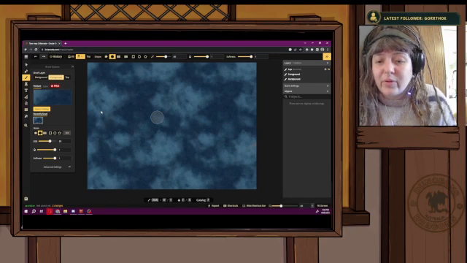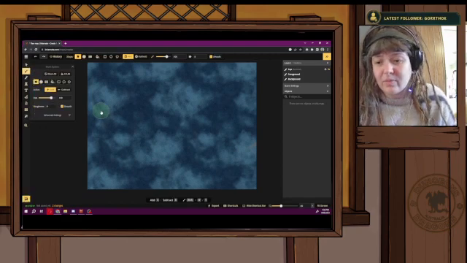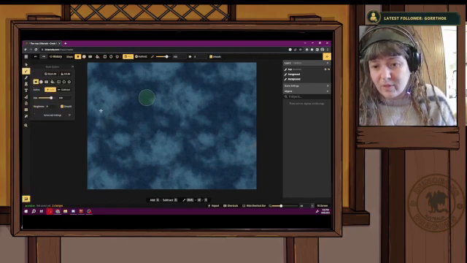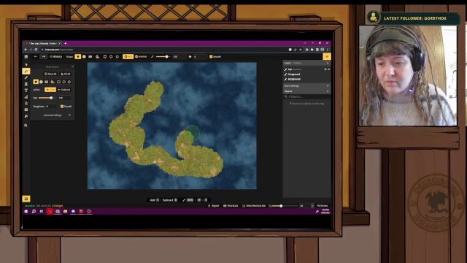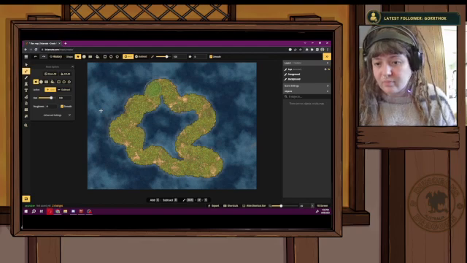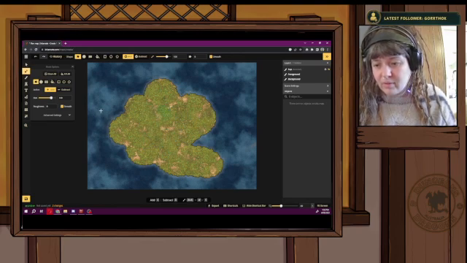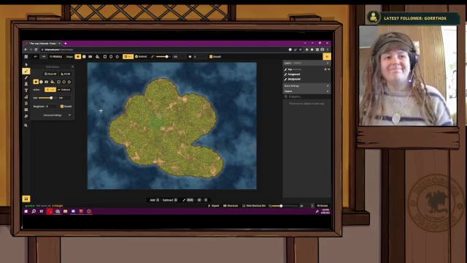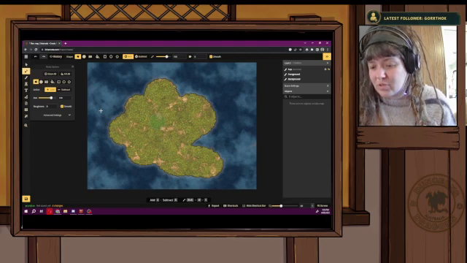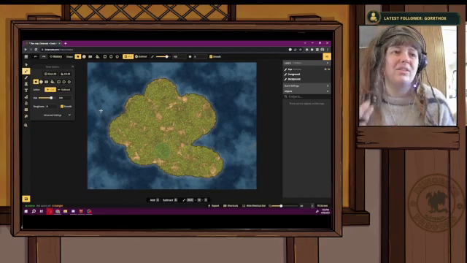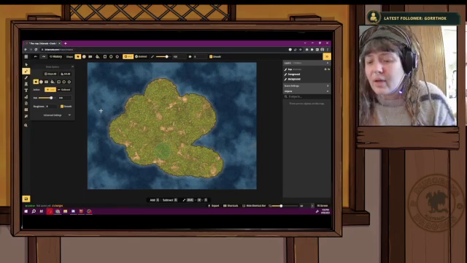Alright. Here we go. Foreground. What are we doing here? We are adding. So we're going to put down a little... Ooh, look at that. Spaghetti. We've got ourselves a little map. Awesome. I'm not super stoked on how it looks as a style, but that's just a personal preference.